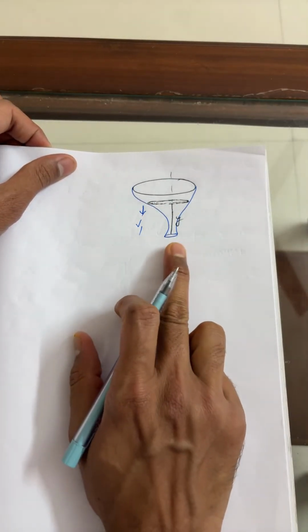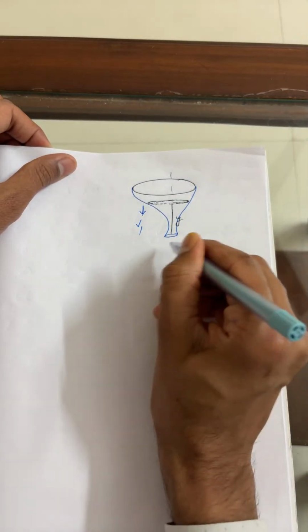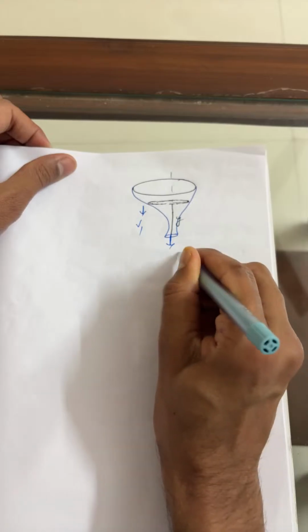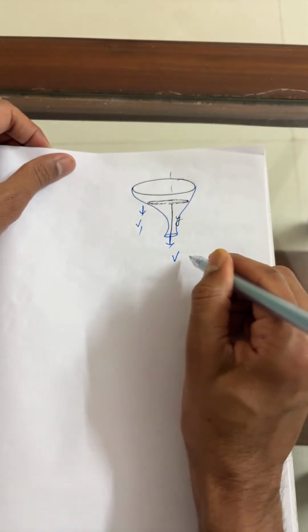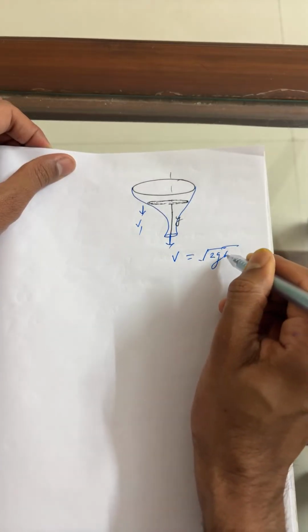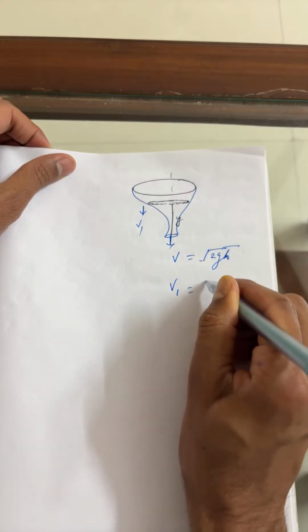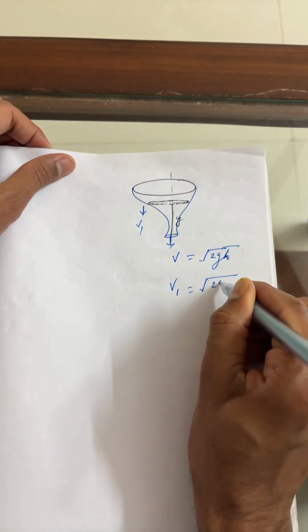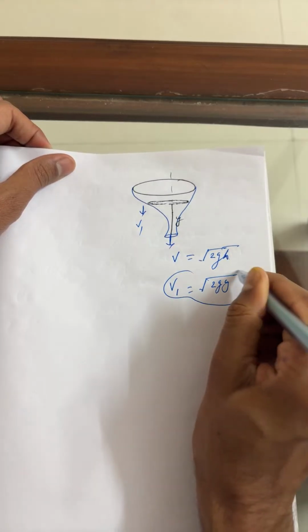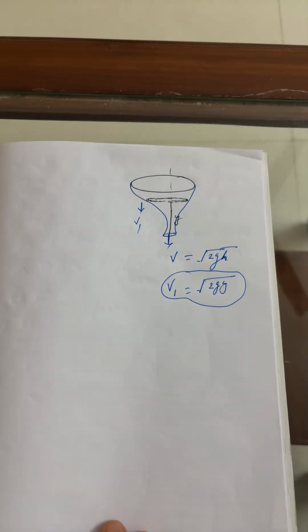So what is the outlet velocity at this particular portion of the container? The water comes out from here only. So v is root of 2g y, we remember every formula here. So you can see V1, the velocity, equals root of 2g into y. Okay, fine.